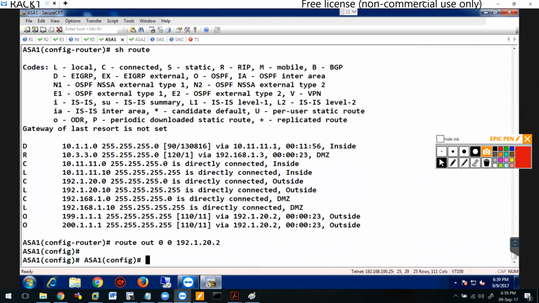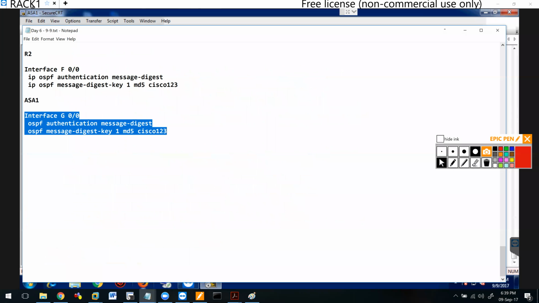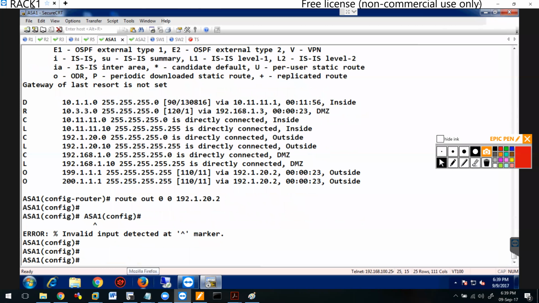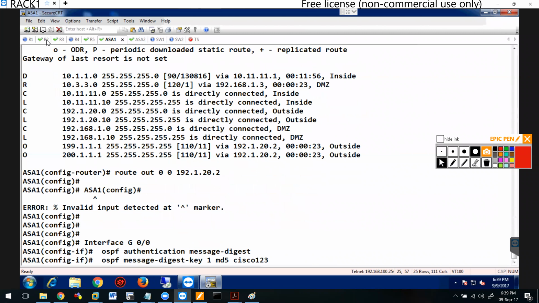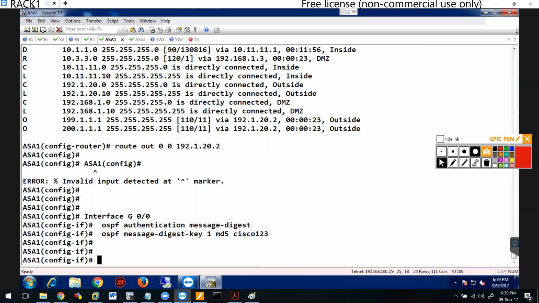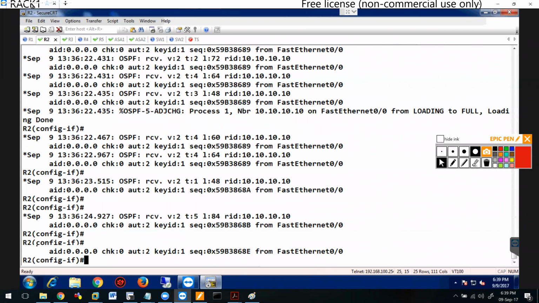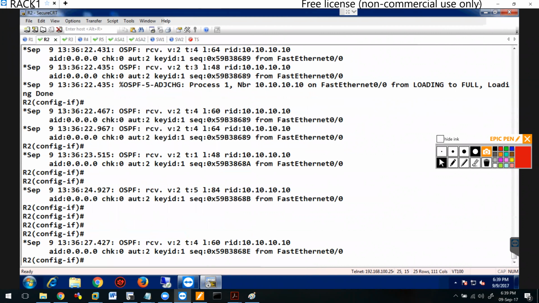This copies it automatically. It had gone down on R2. Now it's coming back up. So it's using key ID of 1. The authentication's up. I'll undebug it.